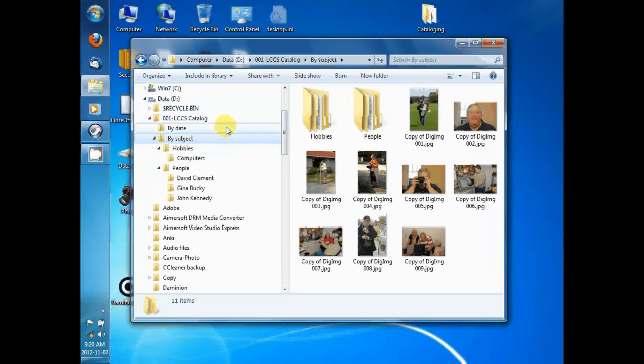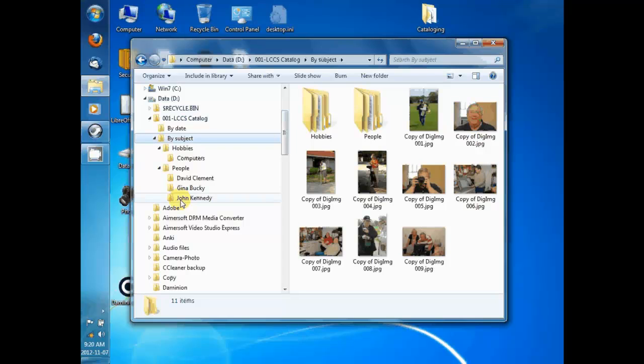And you can see over here, for purposes of this class, I have created a folder, and this is by subject, and we have hobbies. And under hobbies, we have computers and people. You'll recognize some of these people, I'm sure. We have David, we have Gina, and we have John. So what we can do is go over here and look at these images. This is Dave Clement. Okay, fine.